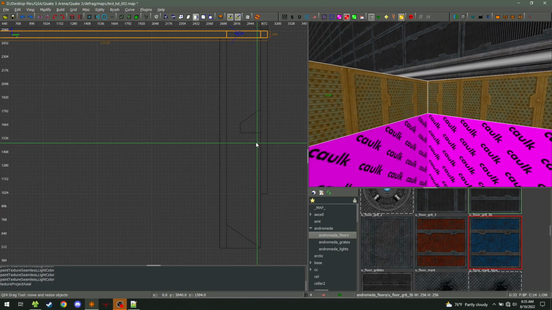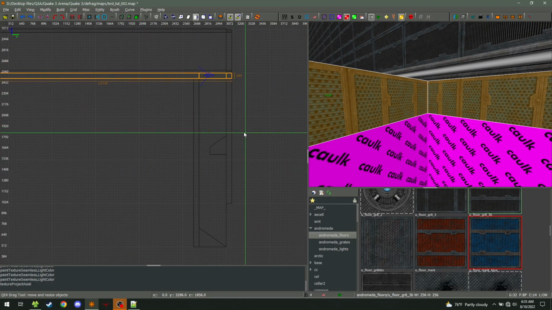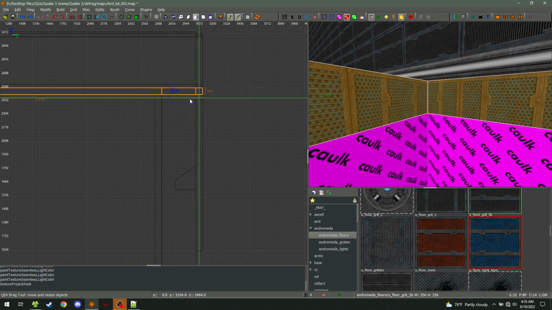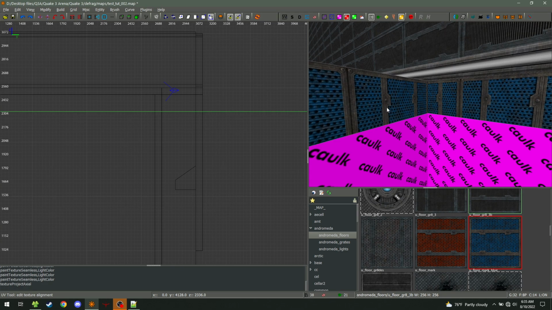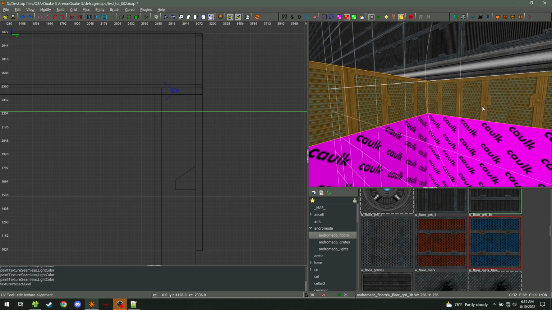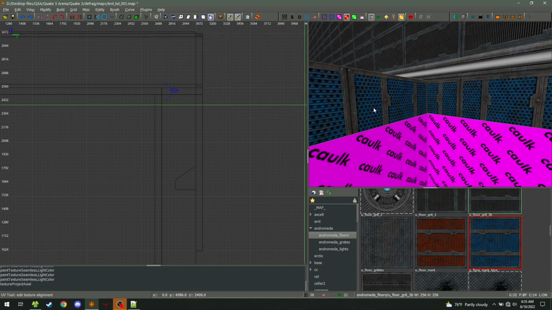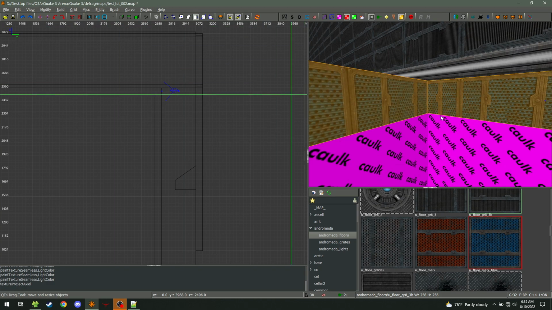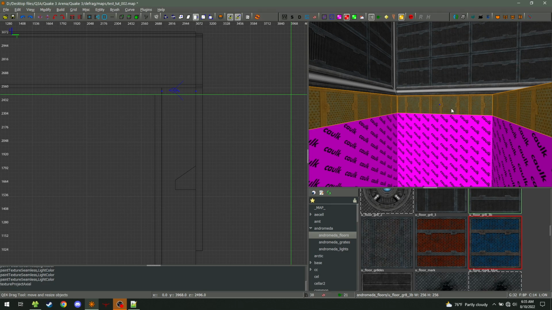so another shortcut. Just select the faces. I'm going to press F. Nope, that's not correct.